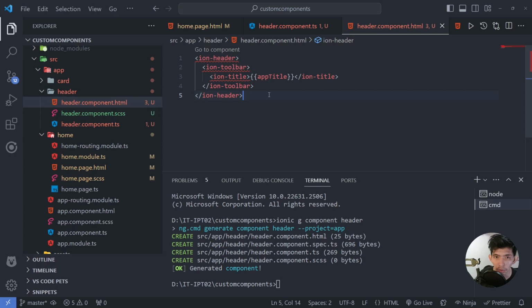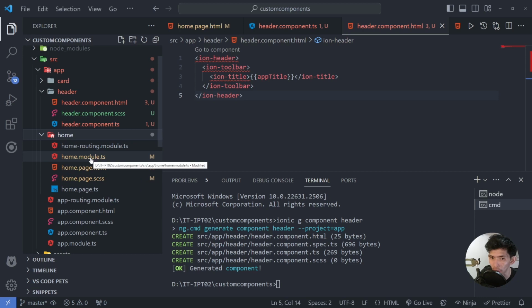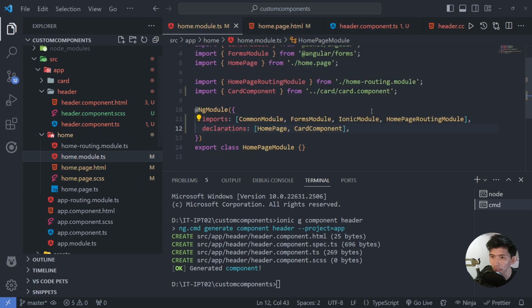Okay, now first, kailangan muna natin i-register tong header sa ating home. So again, to register that, dun sa may pinaka-control ng lahat ng folder na to, ng lahat ng ating page, dito tayo sa module.ts. Okay, we have homepage, card component. Let's add in here, comma, pangalan ng ating header component.